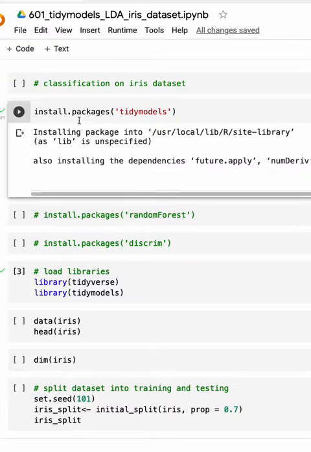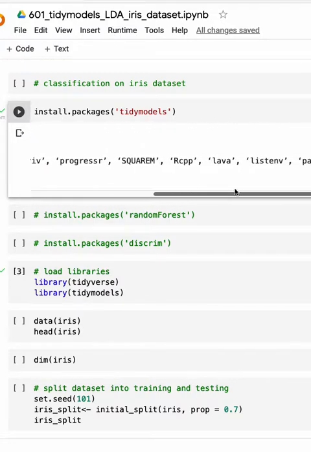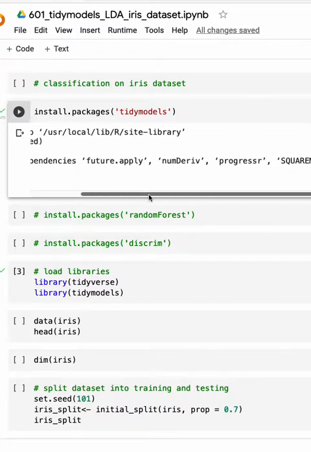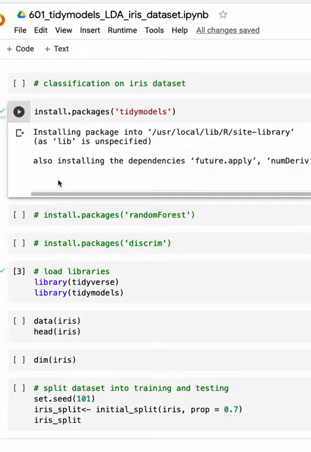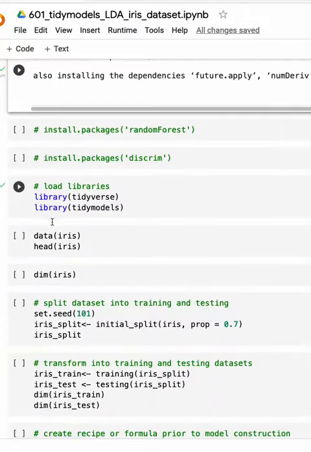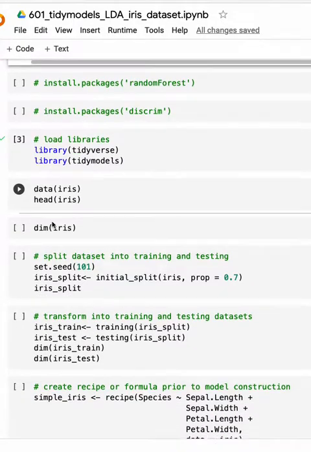Before I run a model, I pre-installed Tidymodels in the Colab. It took a while to complete the installation. I can show you here how many external or dependent packages it installed. It is a massive package. So you can also install other packages or libraries.